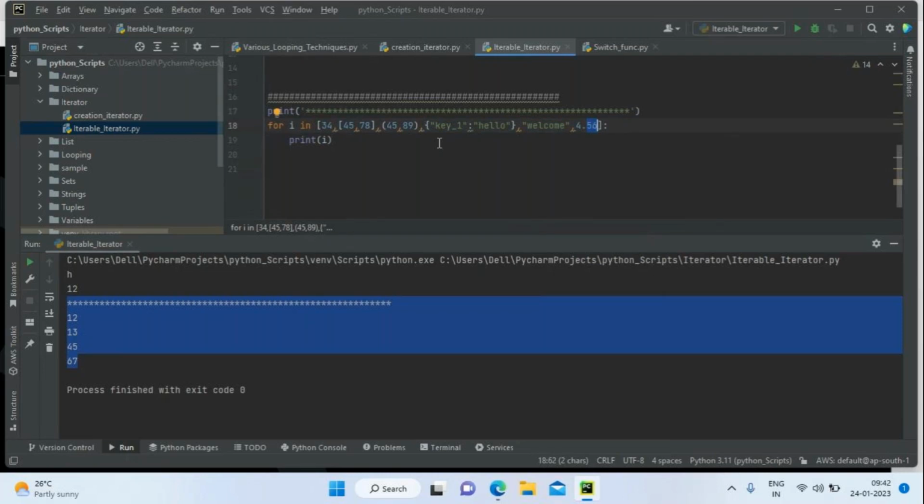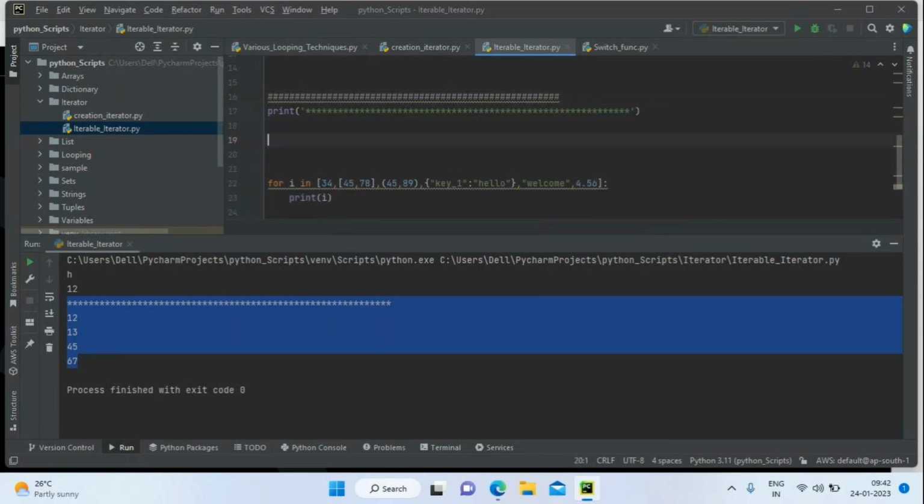For now, I'm going to write one function. You have to use the def keyword. That function is going to check whether an object is iterable or not.